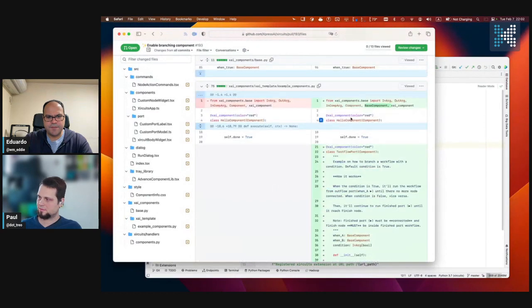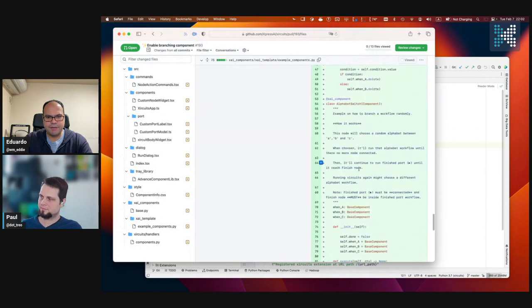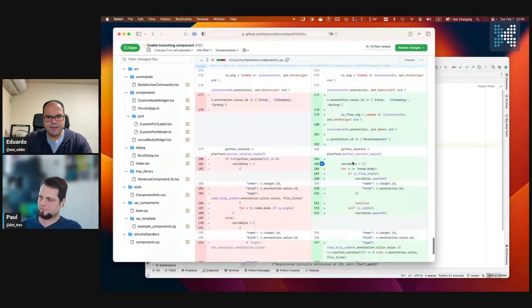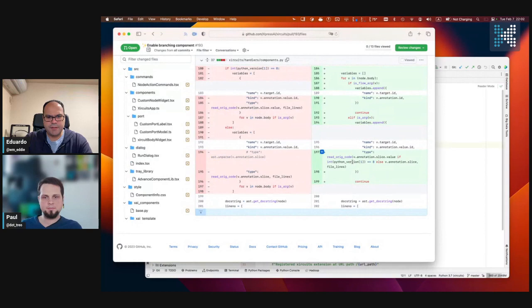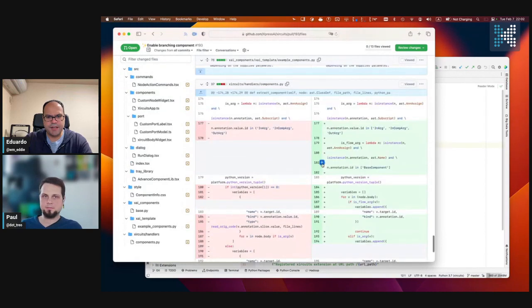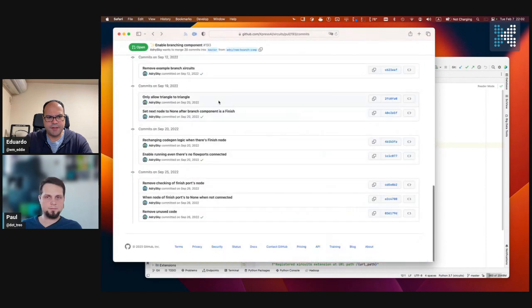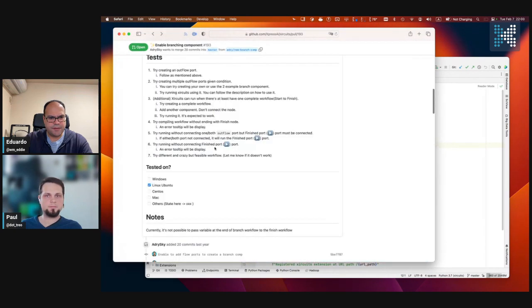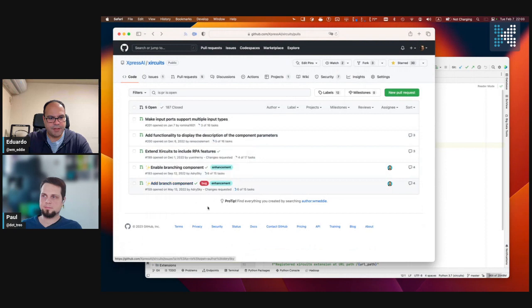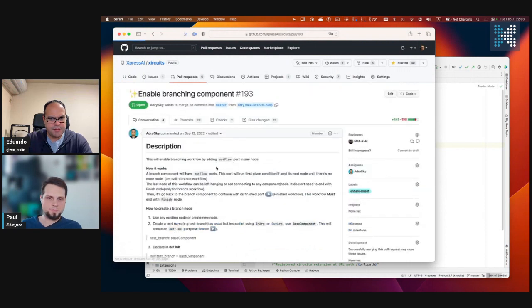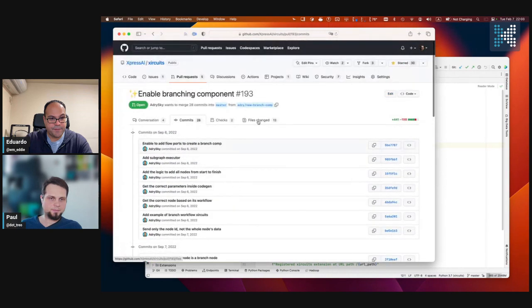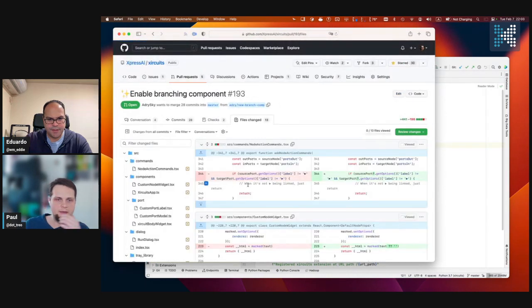But this base component thing is perfectly fine. It just shouldn't need to know that it's dealing with a branch component. Hold on. Okay, so that looked okay, but then the enable branching component, how did this work again?